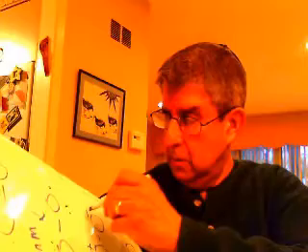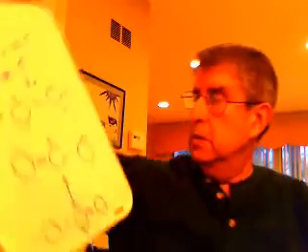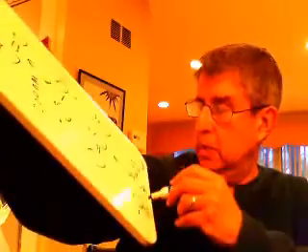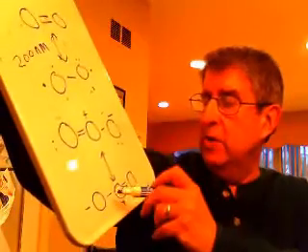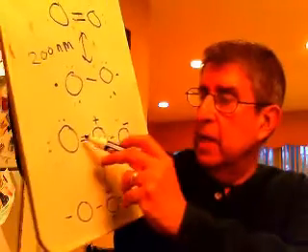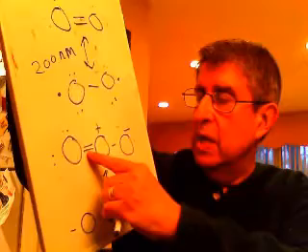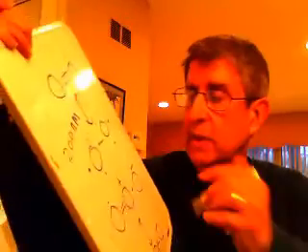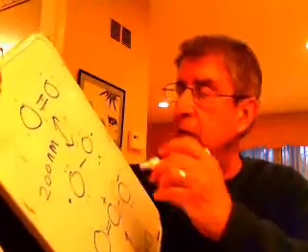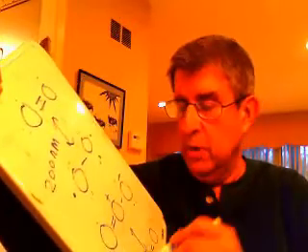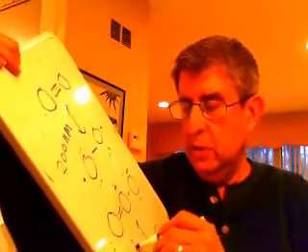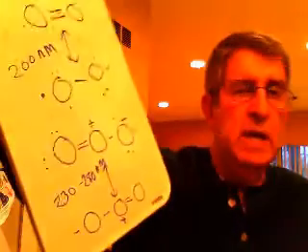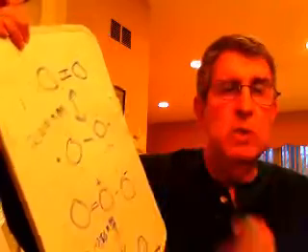So this is what the ozone would look like. This would be the ozone molecule, and this is its resonance form here. But on average, it's not that there's a double bond and a single bond. On average, it's as if each one of these has a 1.5 bond character, so these are actually easier to break down. And this ozone will have an absorbance from about 230 to about 280 nanometers. Any ultraviolet radiation in that region of the spectrum is going to be picked up by the ozone.